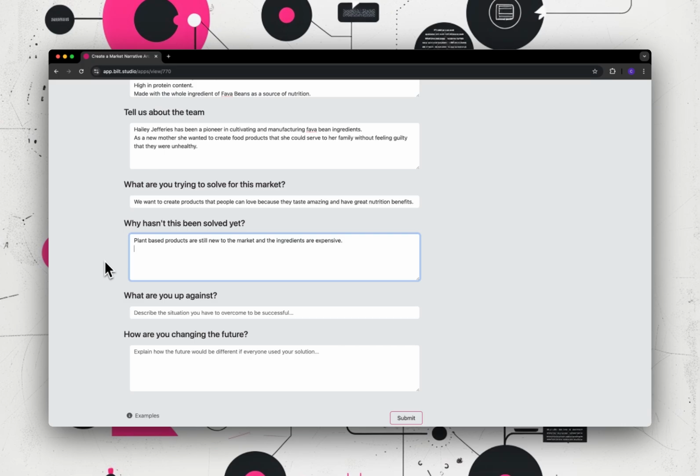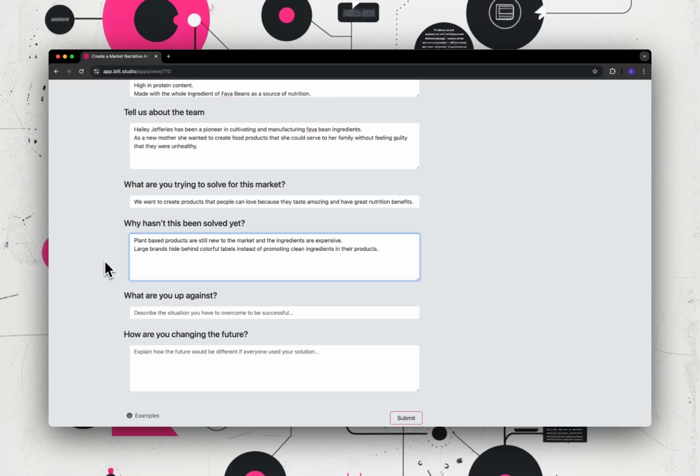Another reason is large brands hide behind colorful labels instead of promoting clean ingredients in their products.